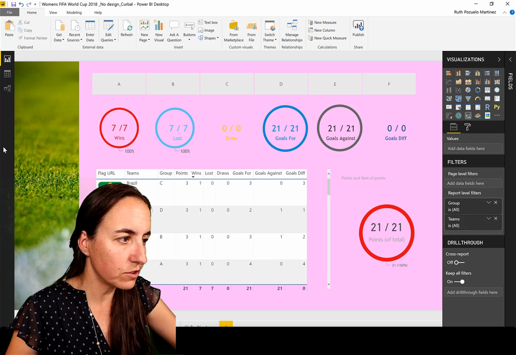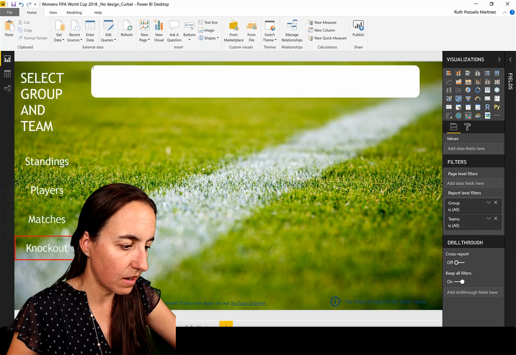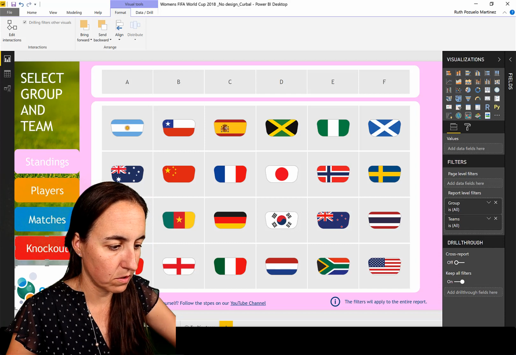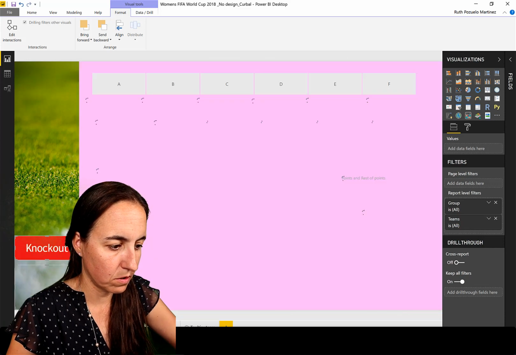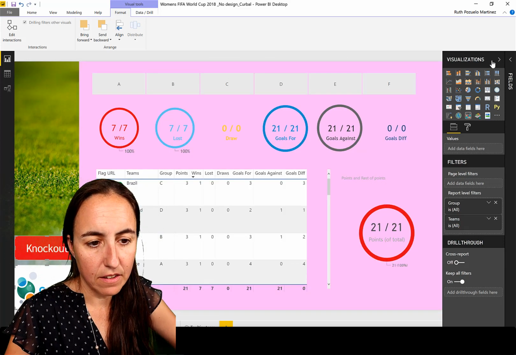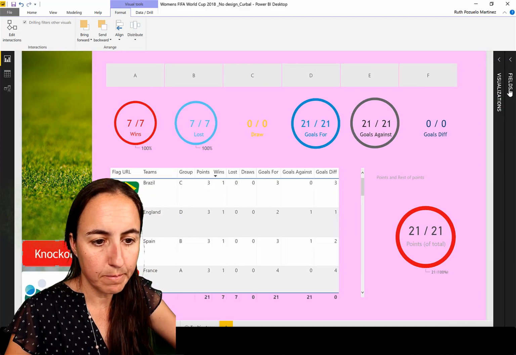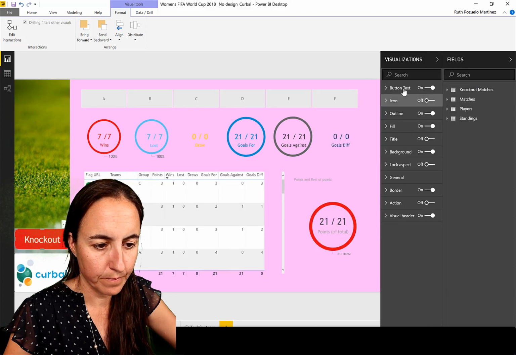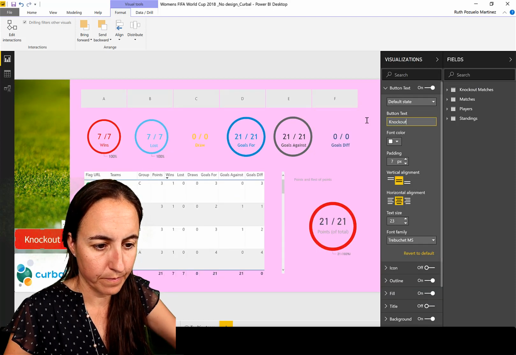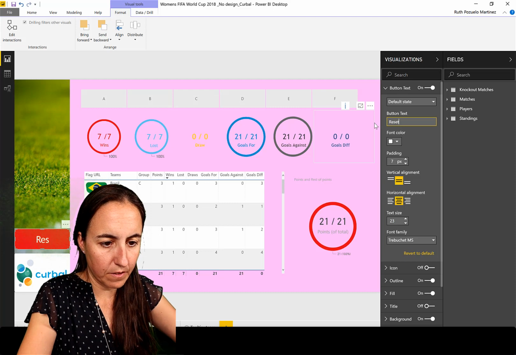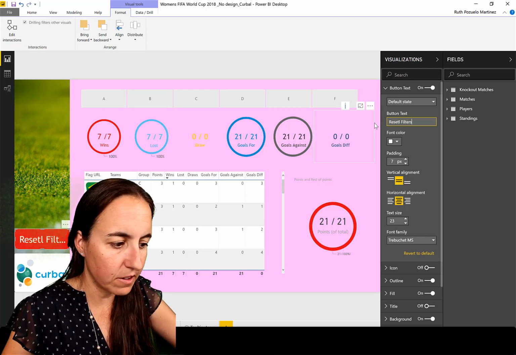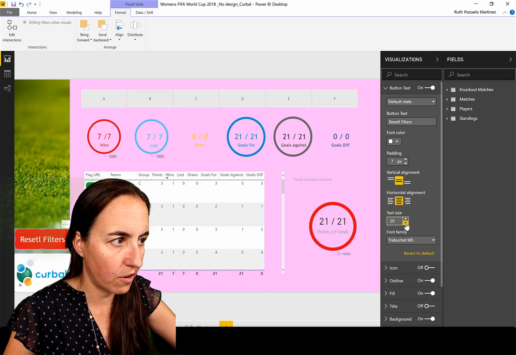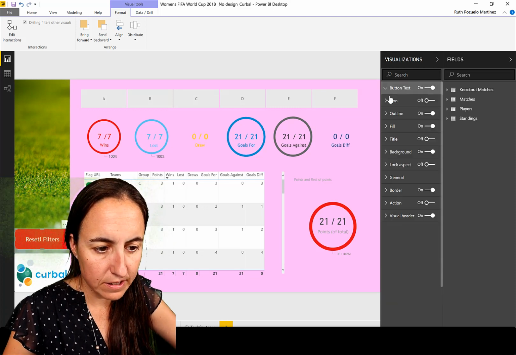The next thing we're going to do, we're going to copy the logo and the knockout. But the knockout is going to be reset filters, and we need to make them smaller, and there is an icon.